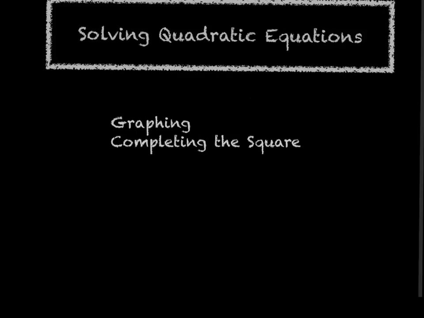I just wanted to let you know about 2 final ways to solve quadratic equations. One is graphing. Obviously, graphing is not going to be the most conducive unless you're carrying your graphing calculator with you everywhere. And it's the same reason we don't solve things by graphing often. It requires graph paper and our graphs to be 100% accurate in order to get an accurate response. Completing the square is another method that your Algebra 2 teachers will teach you.